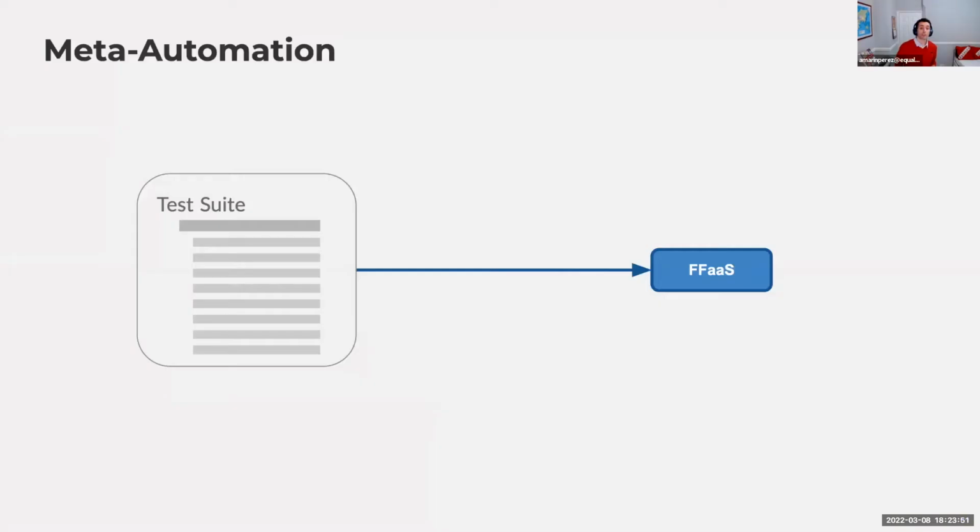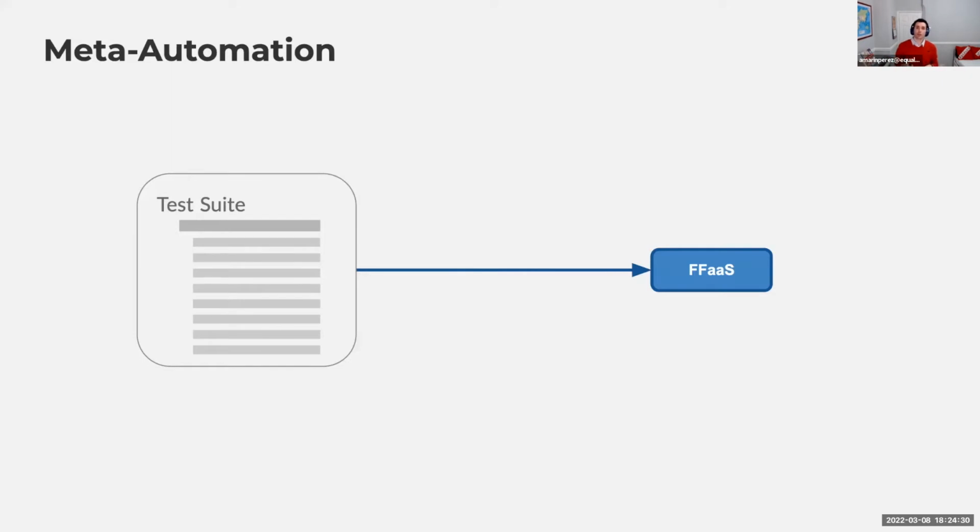Like I said, the way this looks is, before your test suite runs, it will make a call to your feature flag service. It will get the values of the feature flags. Maybe with that report that we talked about, you just say, hey, give me the current configuration in this environment. And it will say, feature A is on, feature B is on, feature C is off. And then based on that, the test suite will automatically change the configuration of the test before running, and then it will run the tests. And you will know that it runs exactly the tests that it needs to run, and it ignores the tests that it doesn't need to run.